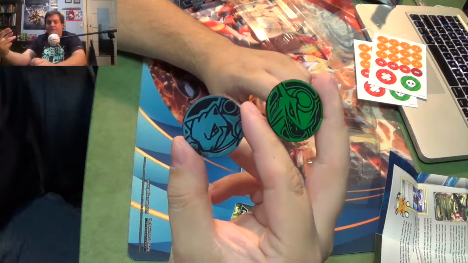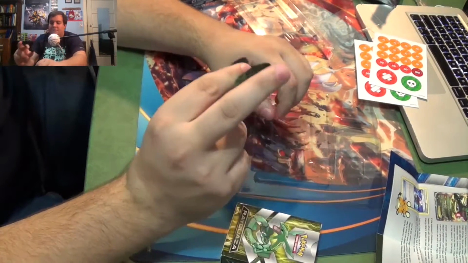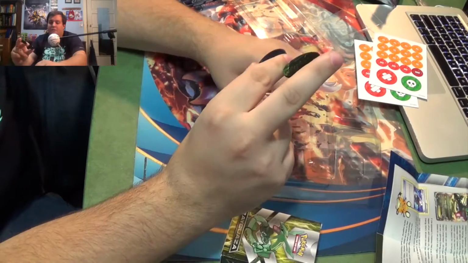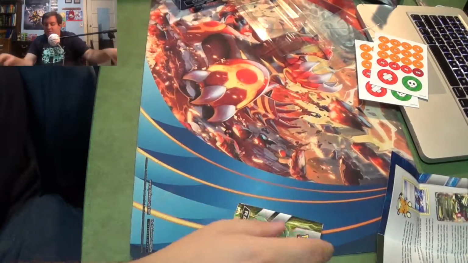Yeah, there we go. Blastoise and Rayquaza. Blastoise is in the Keldeo deck, though I don't know why they didn't put Keldeo on the coin. Keldeo coin would be awesome. All right, we're going to set that aside.